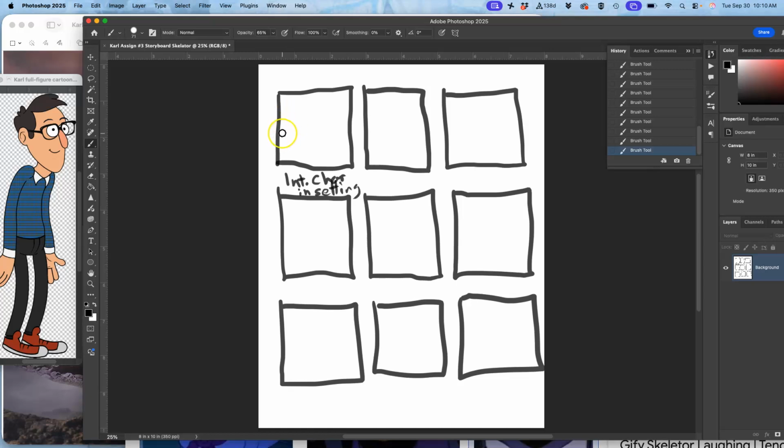And then how am I going to introduce him? He's going to come from this direction. So arrows are a big deal in storyboards, right? Like where do you want the focus to go? Where do you want the movement to lead? So here's my guy. I'm just going to do him as a stick figure. I don't know if I'll do him head to toe. I might kind of go from the shoulders up, right? It's because I want to focus more on this big head.